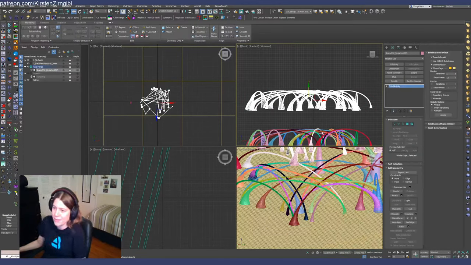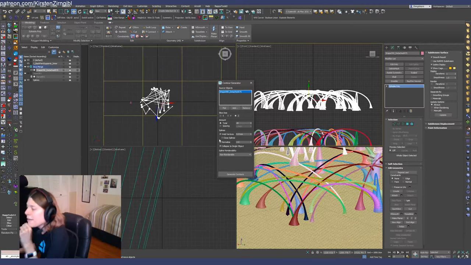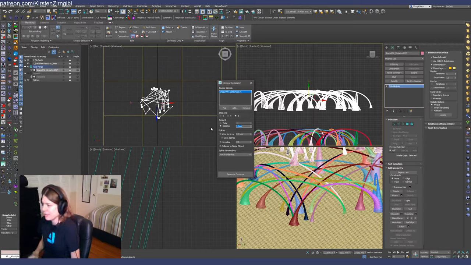Now we're in business, because now I can use one of my other favorite scripts called Contour Generator. Pick this guy, we're going to bring it up the z-axis. What I'm trying to do, you're going to see it happen in just a sec, is make splines that, like rubber bands, are going to be wrapped around these at regular intervals, parallel to the ground. I want these to be spaced kind of a lot. Let's do the standard of making them a little bit bigger than one floor. Let's say 15 meters. So that's 1,500 centimeters.